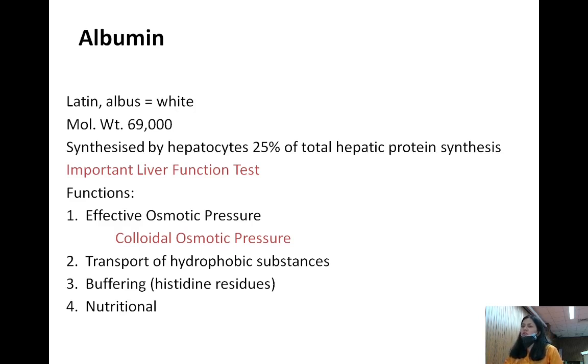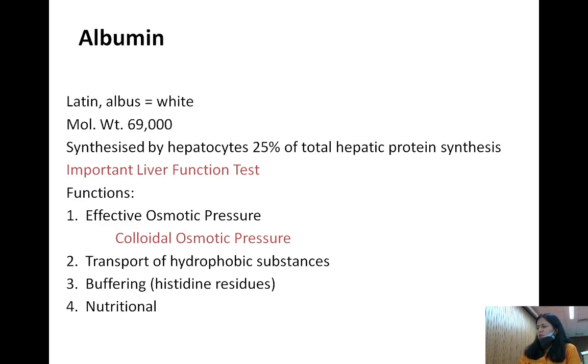The most important function of albumin is maintenance of the osmotic pressure inside the blood vessel, which is known as oncotic pressure. The osmotic pressure exerted by the plasma protein is known as oncotic pressure. So how will you define osmosis? Osmosis is the movement of the solvent from its higher concentration towards the lower concentration, isn't it? So this albumin, remember, maintains the oncotic pressure in the blood. Then albumin is also required for the transport of a few substances in our body, for example, bilirubin. Bilirubin is synthesized in the liver.